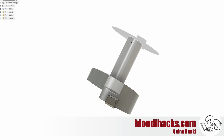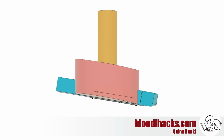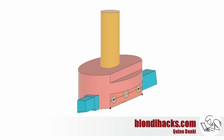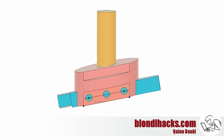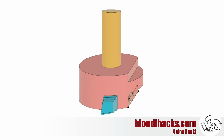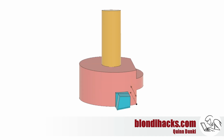So just for giggles, I'm going to take a shot at making a more balanced fly cutter. And the first step is going to be to make it a parallelogram shape rather than the traditional wedge. And that will balance the bulk of the mass from one side to the other. And then for the finer tuning, it's a little bit tricky because you've got the tool bit on one side, and one side is carved away to make room for the set screws that hold the tool bit in place.